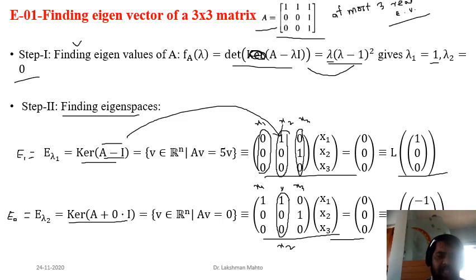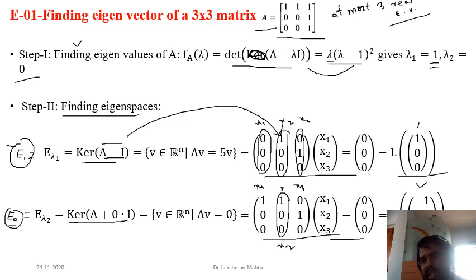Depending upon that, after getting the solution space of this system, equivalently you can say that the kernel space of A plus 0 times I is just a linear span of the vector (-1, 1, 0). That means E0 is a line with this direction, or this basis. Direction and basis both correspond to each other, there is no difference here. In linear algebra, direction is a concept of geometry, and basis vector is a concept of linear algebra. So you have already got both eigenspaces: E1, with respect to the first eigenvalue 1, and E0, with respect to the second eigenvalue 0.